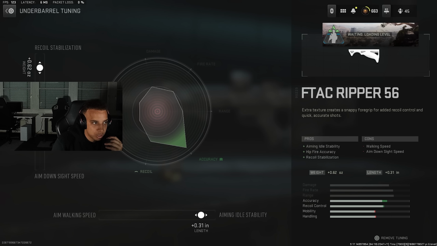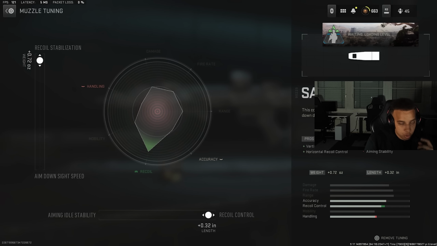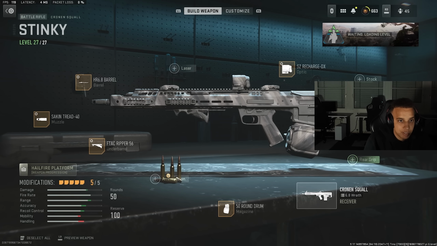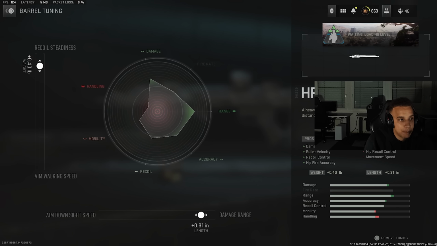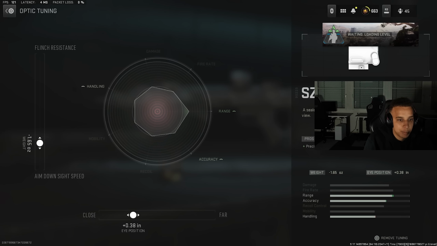You tune it for a little recoil stabilization and aim walking speed. You have the Shaken Tread 40 with recoil control, recoil stabilization, obviously. You have the HCRX barrel tuned for damage range and recoil steadiness. You have this D Charge tuned for aim down sight speed and close.